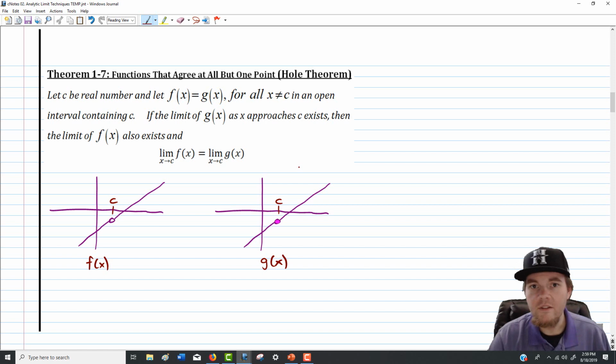So the idea is we can find a cleaner, simpler function by doing a little bit of algebra. And then once you've got that simpler function, evaluate the limit using it. Because the one point that causes a problem on the original prickly one is not enough to deter us from the general behavior of the function. So again, this is just proving why these algebraic techniques will work. Now with that said, that's a lot of time it's taken to get to this point. But now that we've seen it, we're ready to jump in and start to use those algebraic techniques.